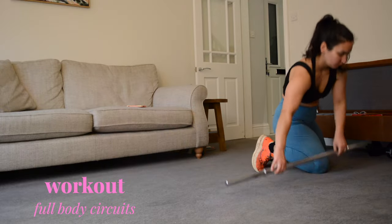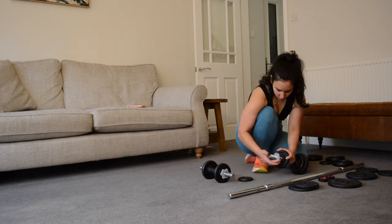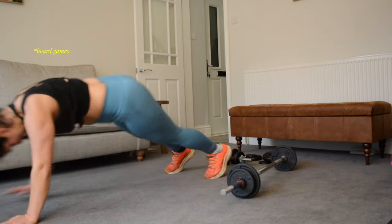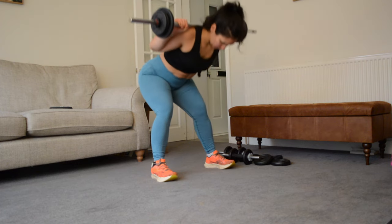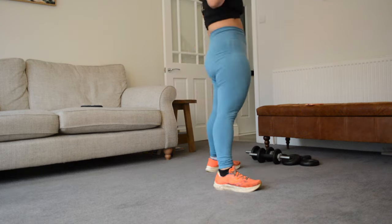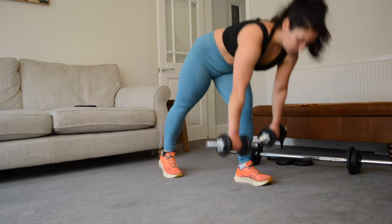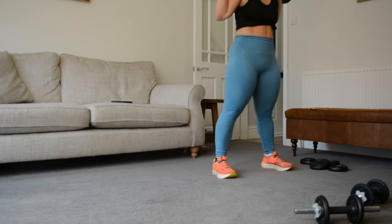It's another day and today is my favorite workout of the week which is the full body circuits workout. I'm just prepping all of my equipment. By the way I love having an ottoman as I can hide so many things in it — I have most of my weights and all of our board games. This is the first time I'm doing a proper strength training split and I've been loving it. I've been looking forward to all the workouts and I love increasing the weights, although I still don't lift very heavy but it's nice to see the progression within a month.